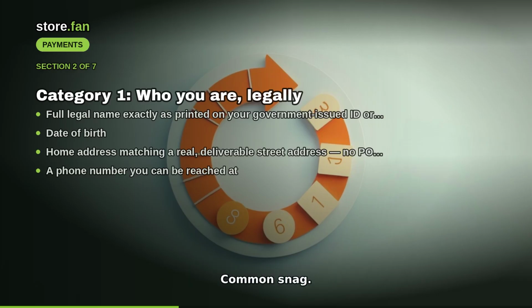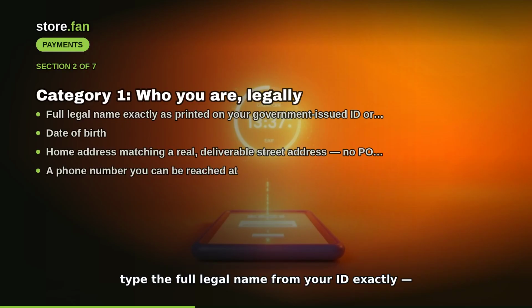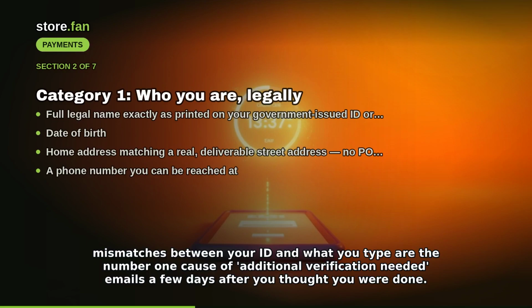Common snag. If your name has recently changed, or you use a shortened version everywhere online, type the full legal name from your ID exactly. Mismatches between your ID and what you type are the #1 cause of additional verification needed emails a few days after you thought you were done.